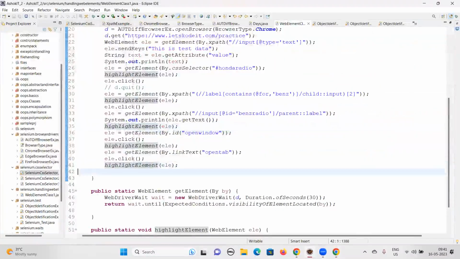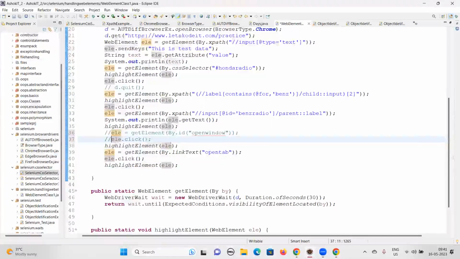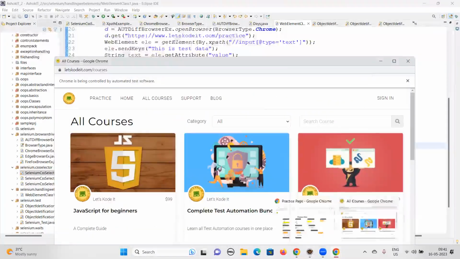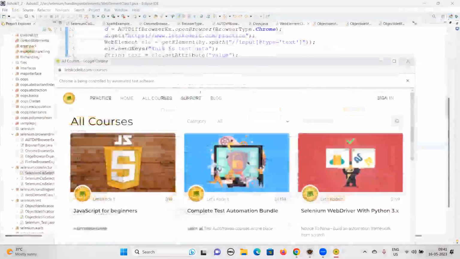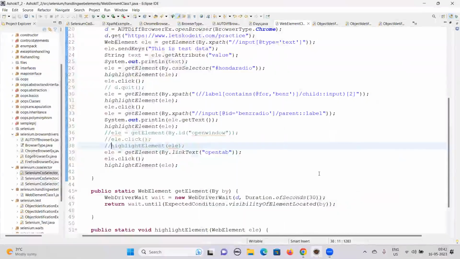So let's comment out this piece of line, and then we can execute the open tab. Now you saw this, right? A window has opened, so I clicked on this open window. I'll close it, and then try to open this.